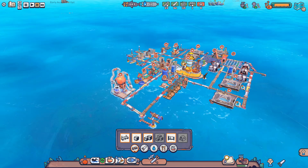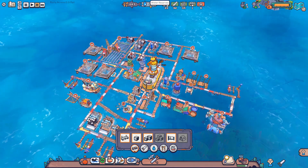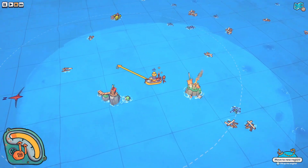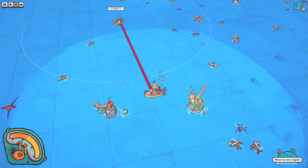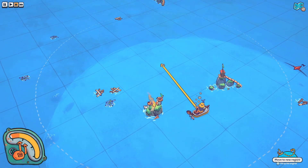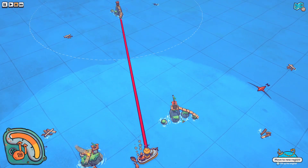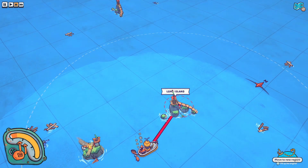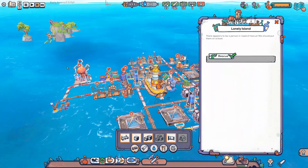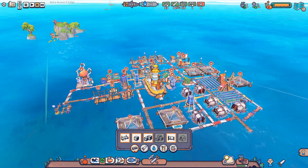Since we're done around this area, we can probably move to the next place. As you can see we are dropping a little bit of water, but it isn't dangerous. As long as you have quite a bit of water it should be fine. It's pretty easy to get water when you get into the game — we also activate our desalinator again and we should be pretty fine. So this one over here will have kind of the same thing as the Long Island — some wood, some metal, and also a little bit of food.